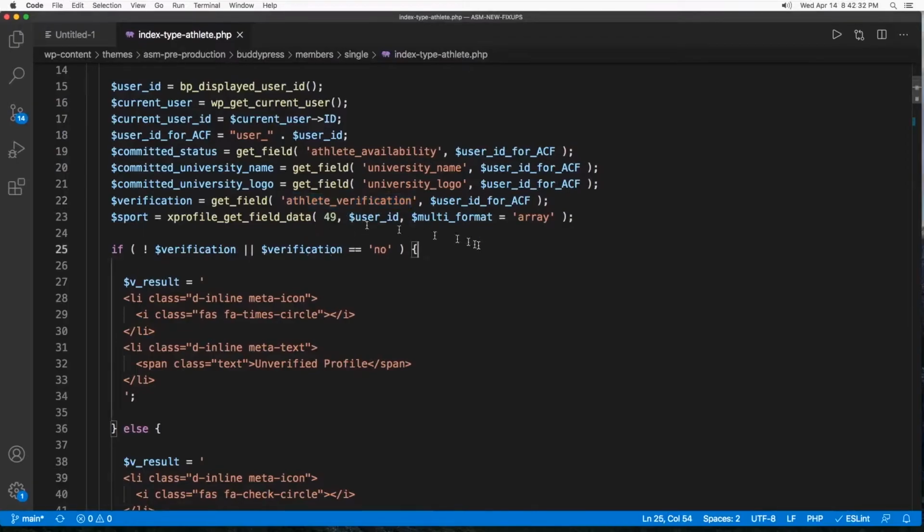Here we are calling an ACF function, or Advanced Custom Fields function, called get_field. Here is our field ID, and this is a special text, which is not just the user ID.